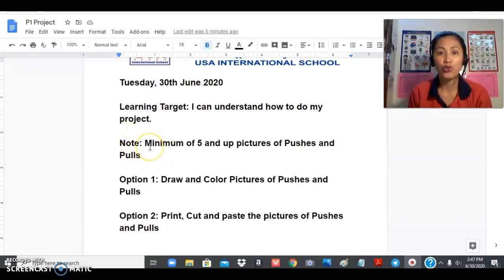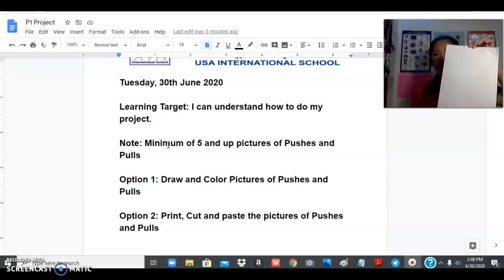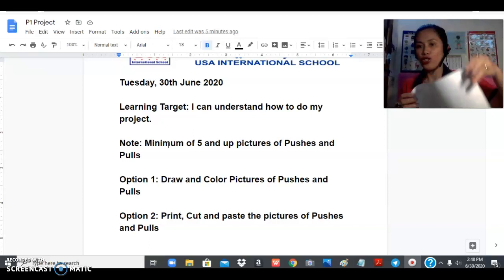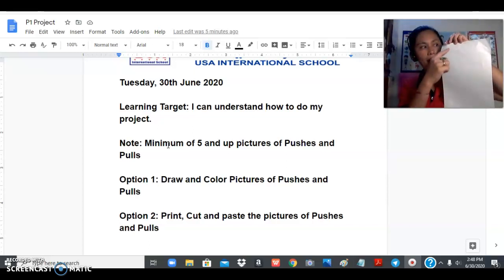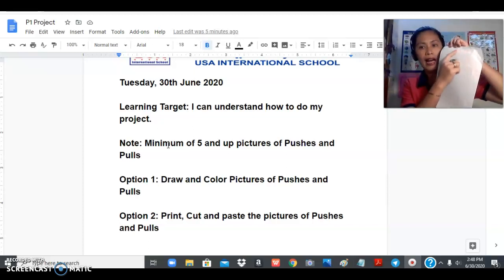So you're going to draw or paste pictures of pushes and pulls, a minimum of 5 pictures. So again, if you would like to draw pictures of people or you doing some pushes and pulls, you're gonna draw it like, for example, this is a paper, right? So in this paper you're gonna write pull on the side.